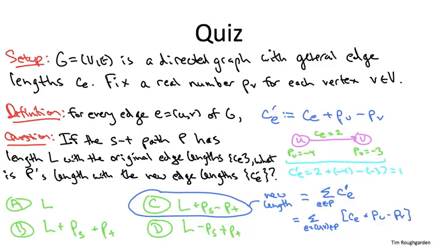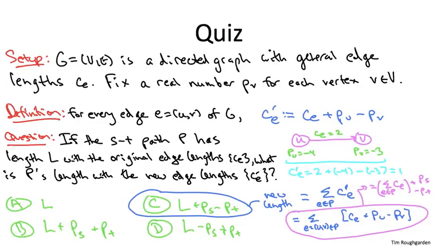So the only vertex weights that matter when we evaluate the sum are the weight of the origin S and the weight of the destination T. The S only shows up once, and it shows up as a tail, so its vertex weight shows up with a +1 contribution. So that's where the P sub S term comes from. Symmetrically, the destination T only shows up once with a -1 coefficient, so that's where the -P sub T comes from. So when the dust settles, all that we're left with is the sum of the original edge lengths, using the notation capital L, plus this shift term, plus P sub S minus P sub T.